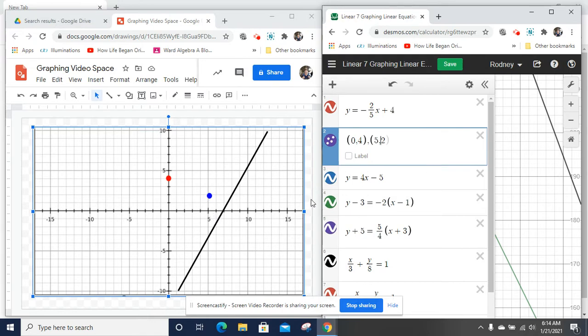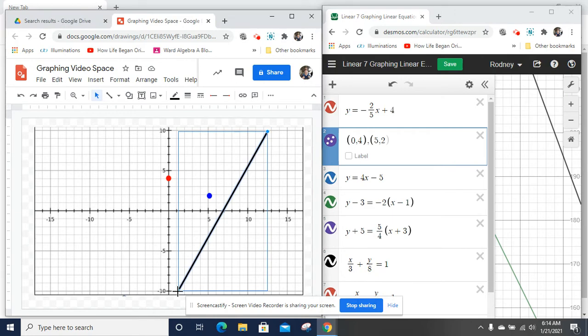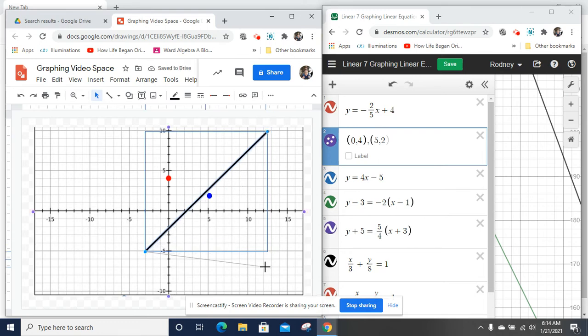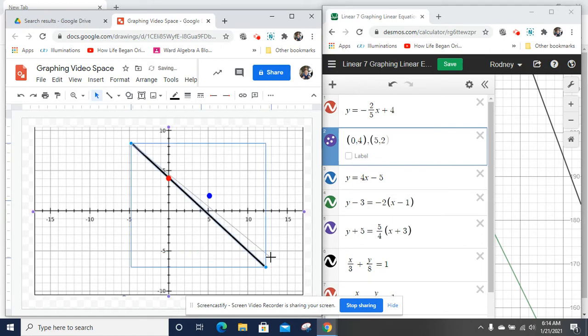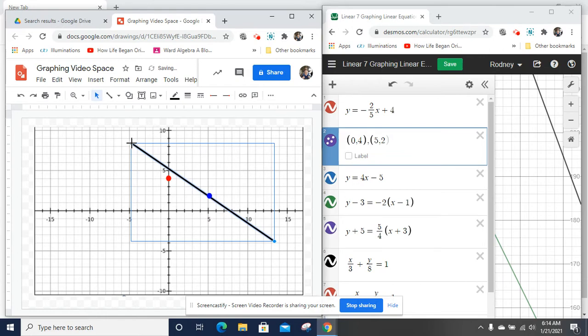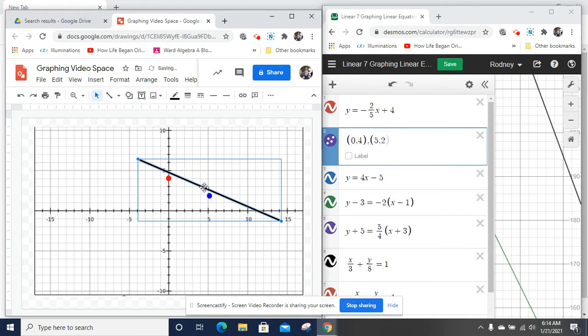Okay, so now I have 2 points, and I can just take my line and move it so it goes through those 2 points. So let me grab the end of the line. I'm going to have to rotate it around a little bit, but that's okay. So I've got it going there. I'm going to adjust it a little bit so it goes through there too. So it might take me a couple maneuvers. Of course, if I were doing this on paper, it's a lot faster. Sometimes if you just get it lined up like that, now it's parallel to the 2 points, it's a little easier to just move the whole line onto them. So now we have that line.